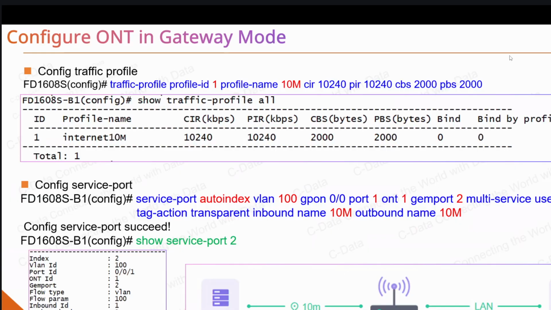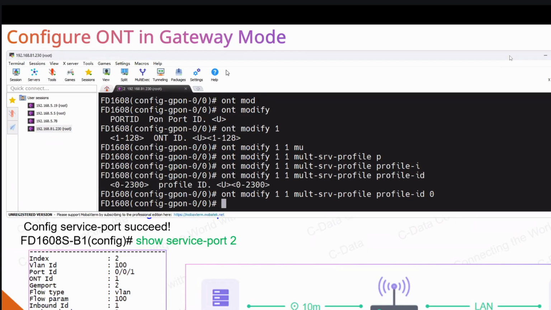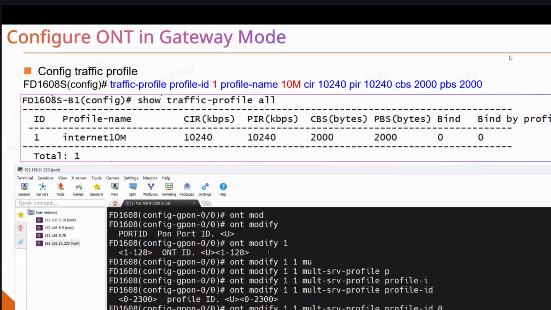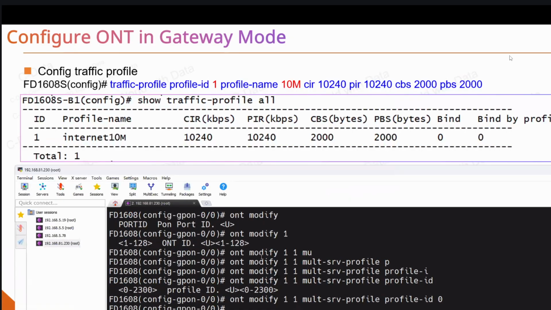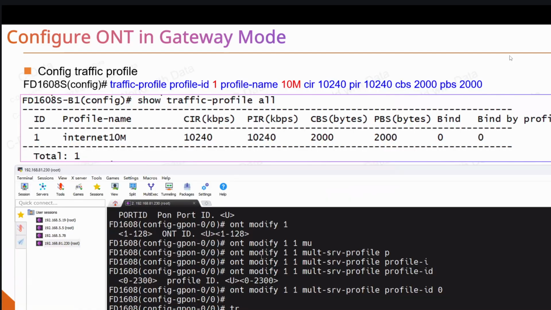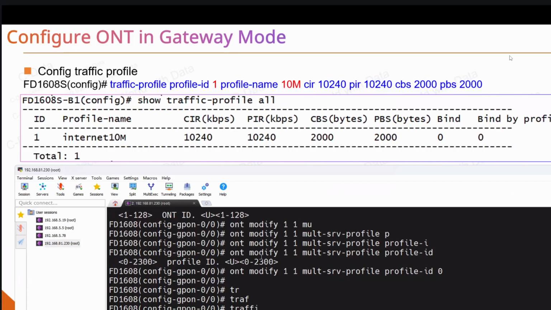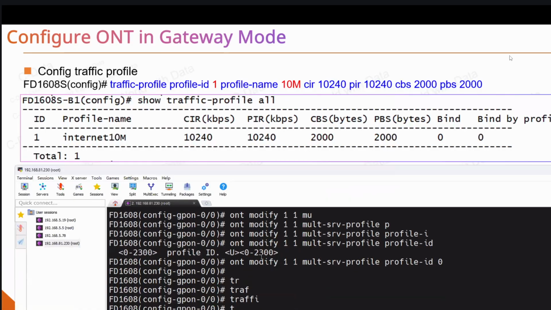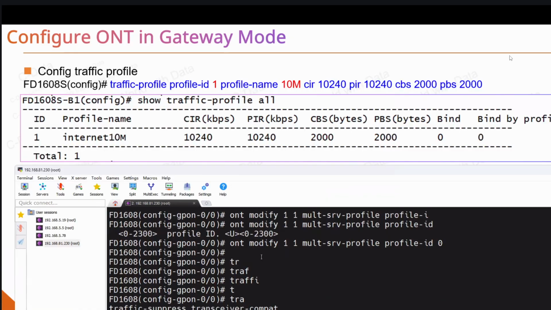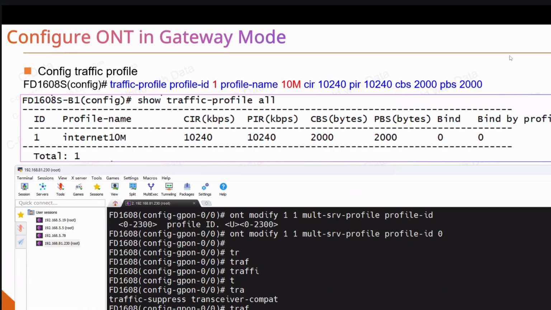But a lot of ISPs, some of the ISPs, would like to use this one to control the traffic. I need to exit. You see, when I type traffic, it doesn't show me the traffic profile command.